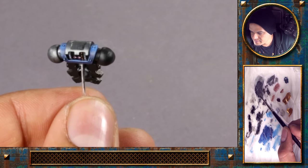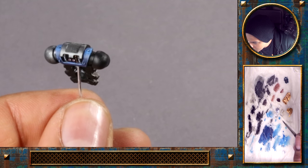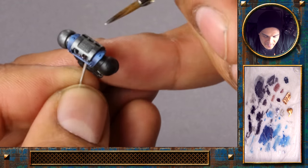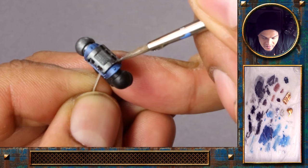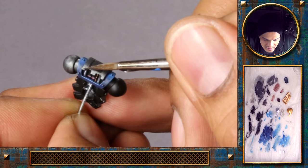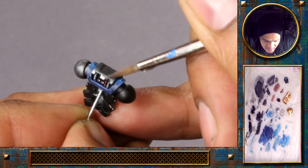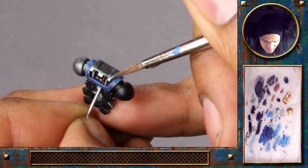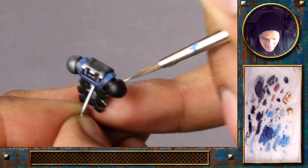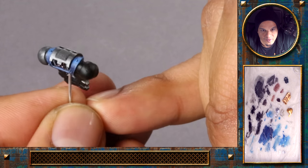Okay, for the top here, it's a bit similar to the main reflex here, but we actually would need a small top reflex on these, also along the middle, and just a tiny one here. We'll first place this here to see how it works and if we really need the one on the top. This here is quite important because it will give the helmet of the Space Marine a very nice separation.